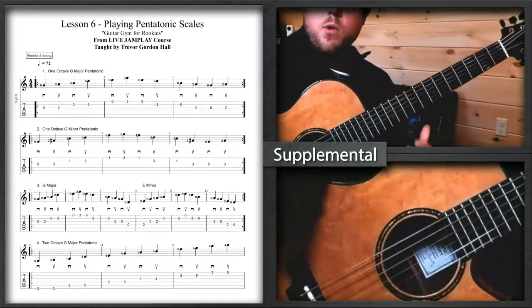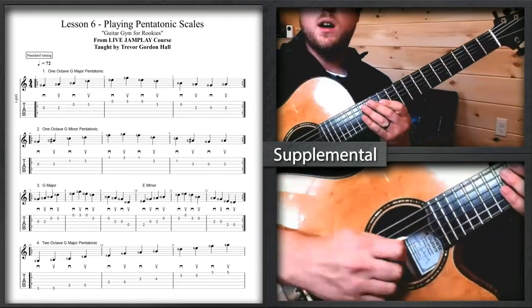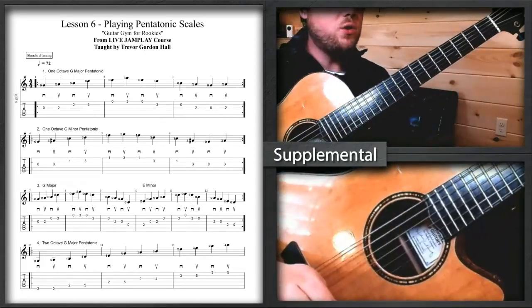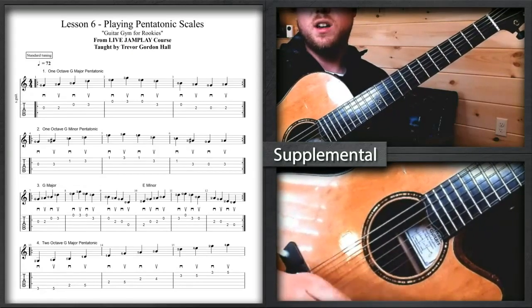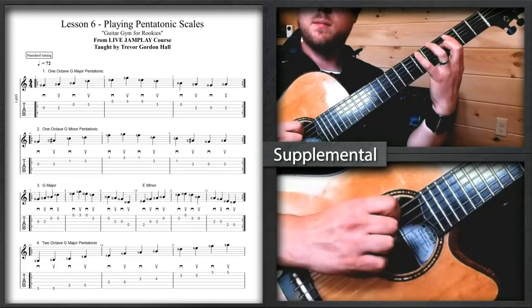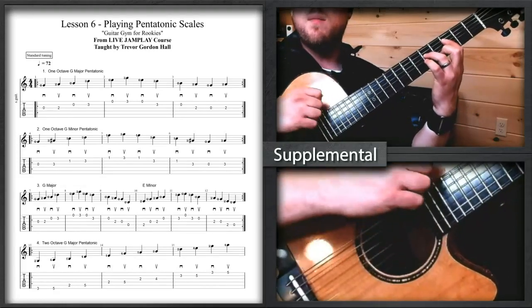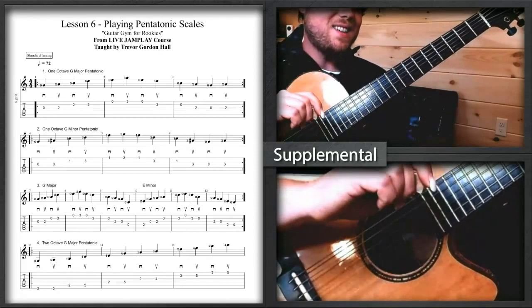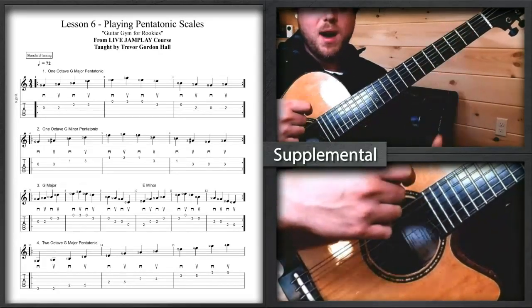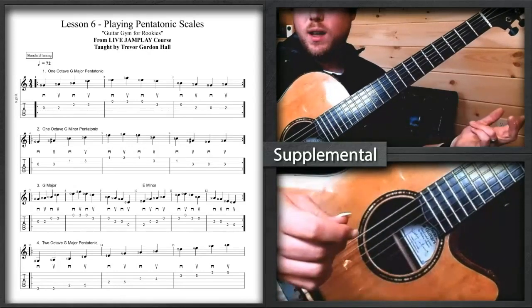Excellent. So remember when we did our major scales, we talked about same beats per minute, but now we're going to do a G minor. Okay, so instead of playing our G major, we're going to do minor. But remember, the minor is taking out the second and the sixth of the minor scale, the G minor scale. And that's when you get to this sound right here.